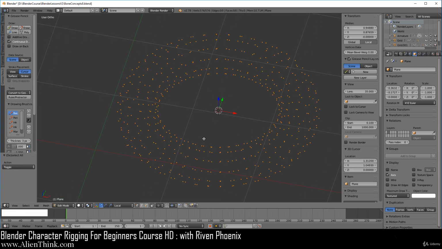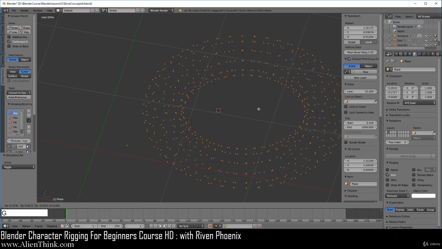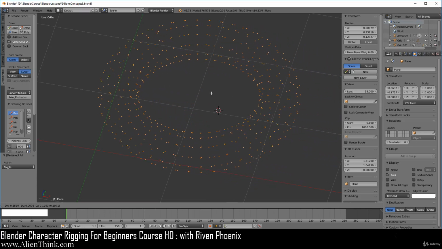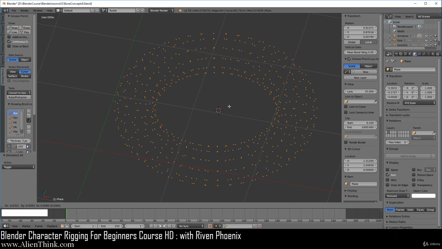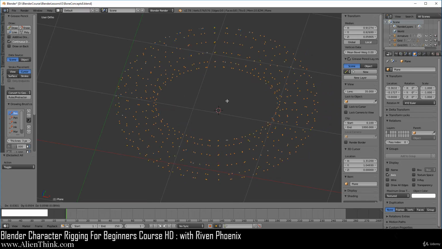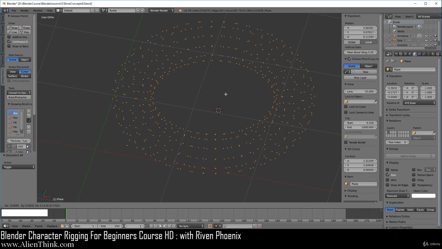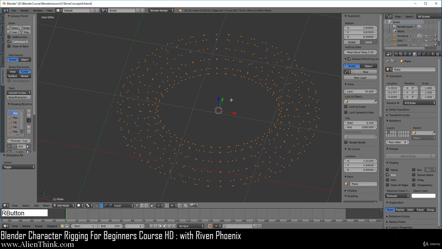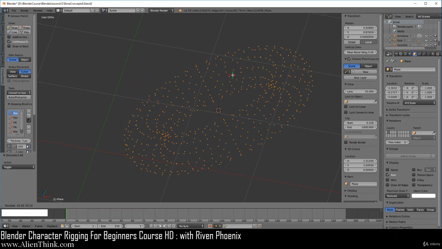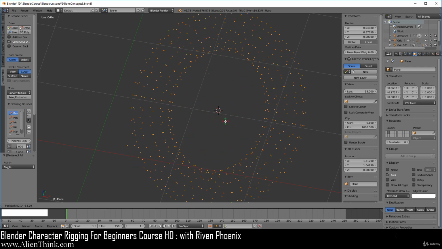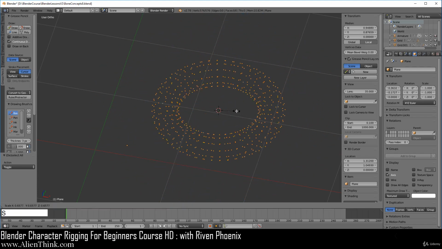So when we have all the vertices selected, the idea is exactly the same. So when we press the G key, all these individual vertices are drawing a line to where the 3D manipulator is and maintaining that offset, giving us the ability to move this object. Now when we press the R key 2 times, it's doing the same thing. Okay? And when we press the S key, it's doing the same thing.